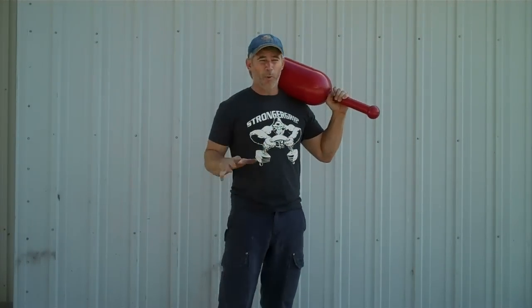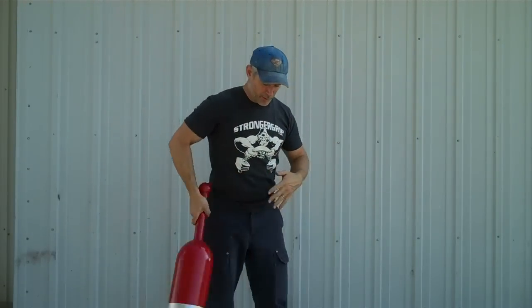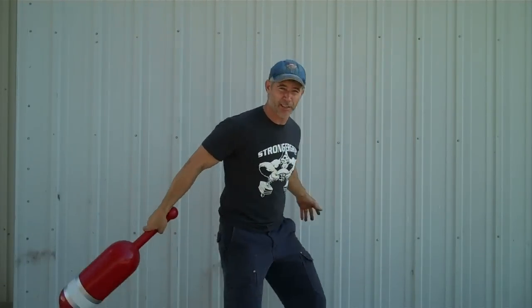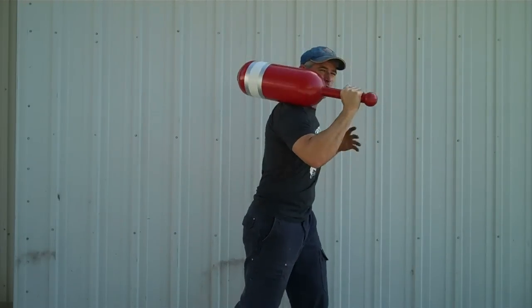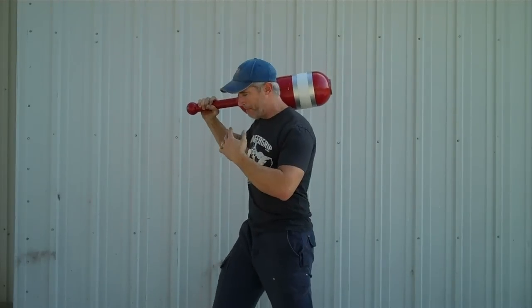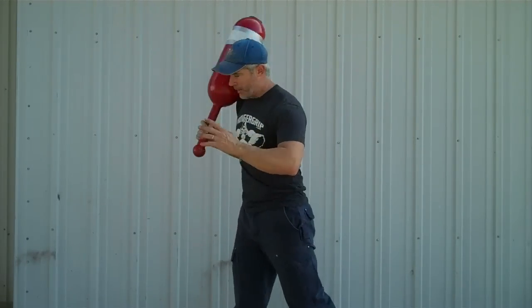And like I said, it's a whole body movement, so feel free to use the same principle as a clean with the kettlebell or whatever. You start from the ground up and you get it in motion with that snap, and then you catch it, rest it on your shoulder, bring it over, and depending on how heavy it is, give it a little boost off your shoulder, and then ride it back just like that.